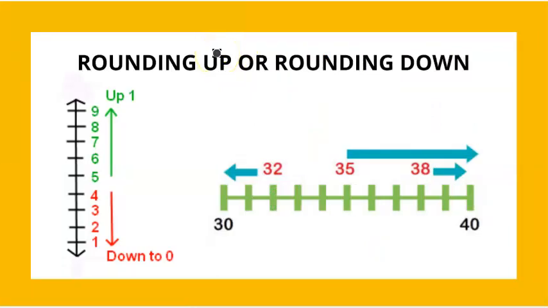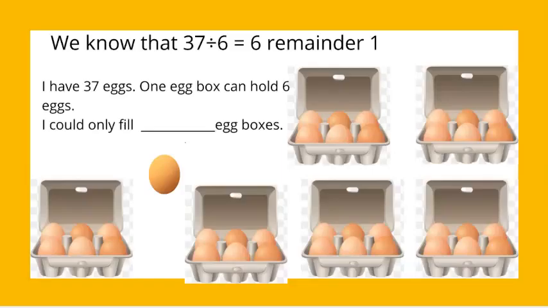Now, this has to do with rounding numbers. Numbers from 5 to 9 are rounded up when looking at unit numbers, and numbers from 4 down to 1 are rounded down to 0. So look at this. I have 30 over here, and I have 40 here. Now, 35, remember 5 up, 4 down. So 35 rounds to 40. I'll say 35 is closer to 40 than 30, and 32 is closer to 30 than 40. And with that, we use that knowledge to sort this.